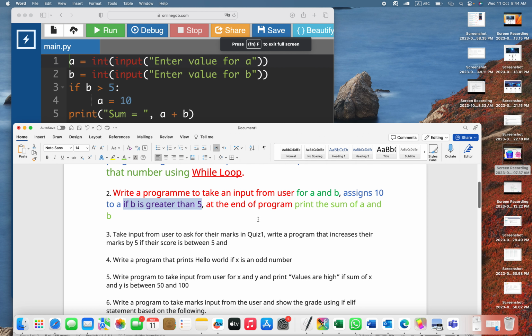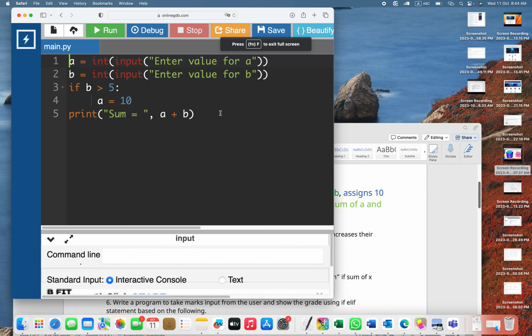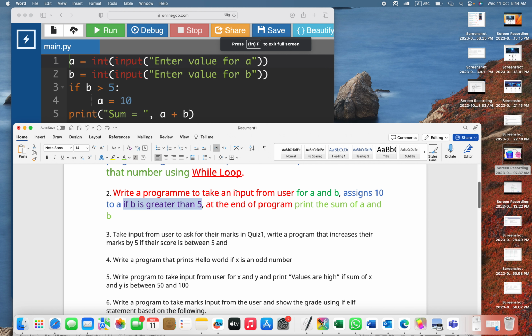The question is write a program, which I've written here, to take input from the user into A and B. This is A and this is B. Assign 10 to A if B is greater than 5, so I say if B is greater than 5, A is equal to 10, and at the end, the sum is equal to A plus B. And that's how it's done.